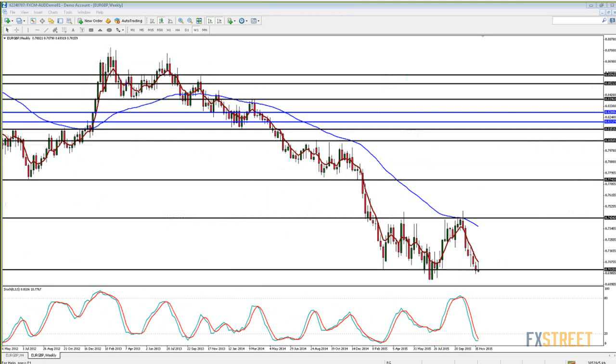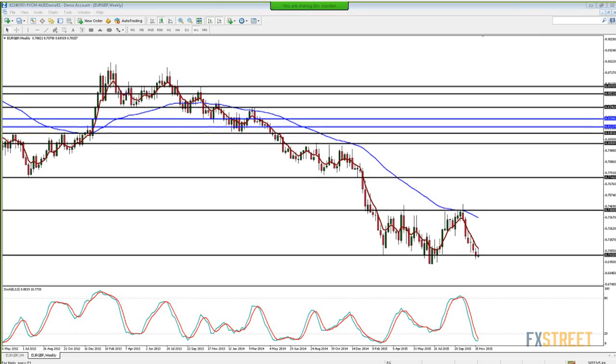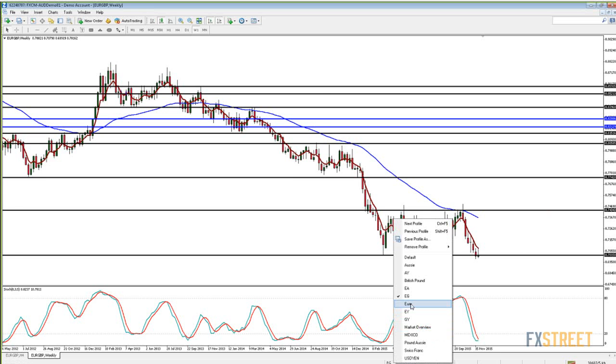You know, here's your weekly, and what I'm trying to say is, despite Euro being at the trend line, and despite the fact that I think it's gonna go back to 107.80 or so, I'm not sustainably bullish. I think it's likely to get this. So while this is happening, Euro is free to retrace. But I don't think it's sustainably bullish yet, despite the trend line. I'll show you what I mean.